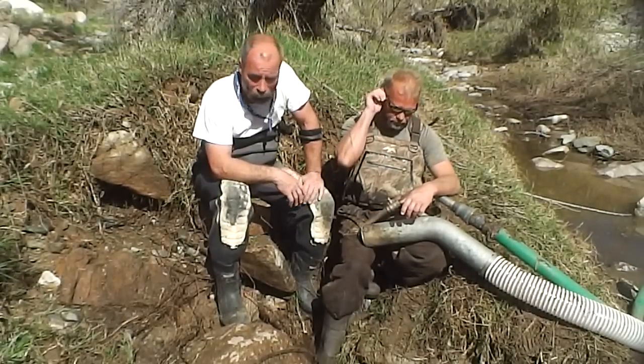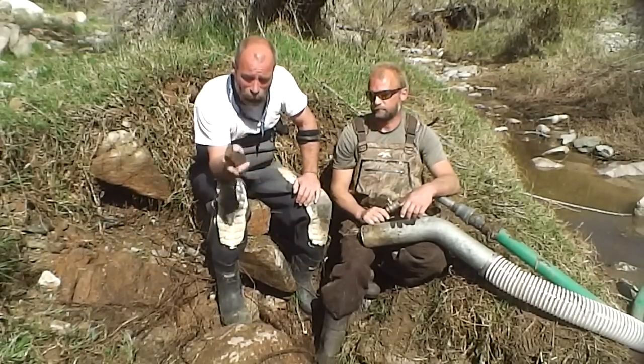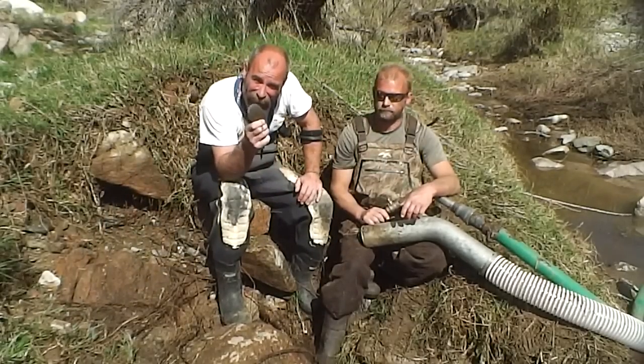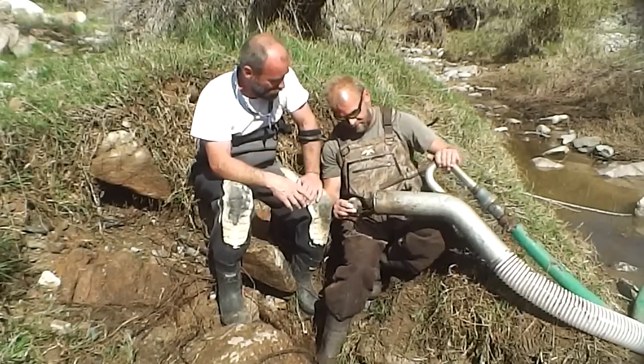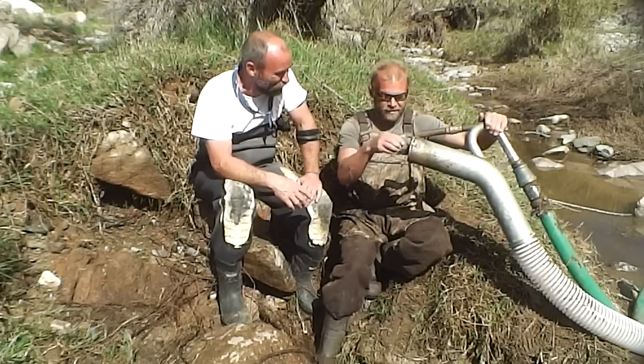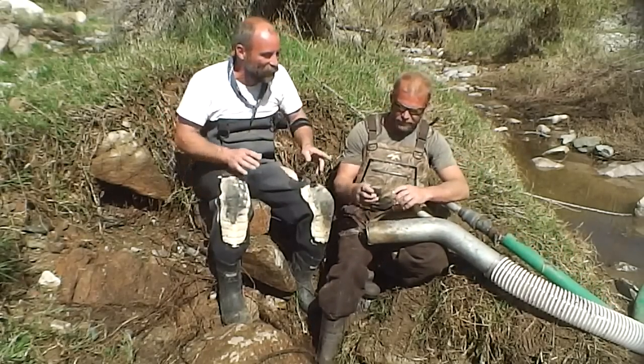Like I said, me and Ben, we come out here and, I mean, these rocks right here, folks, they go through all day, every day. That's a clogger. And look at that, it's clogged. It'll go in like that, but will it travel up the hose? See, the hose is what you've got to worry about.